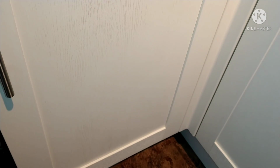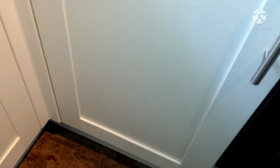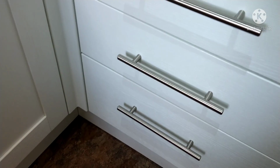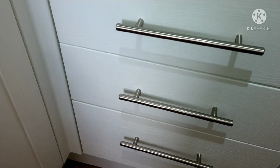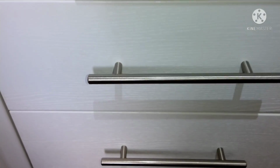Just look at the final outlook of my kitchen cabinet, guys. You guys, look at it now. Isn't this just so clean, so fresh, so appealing? When you walk into this kitchen, won't you be happy yourself? Wouldn't you want to make a lovely food, a lovely dinner in this kitchen?